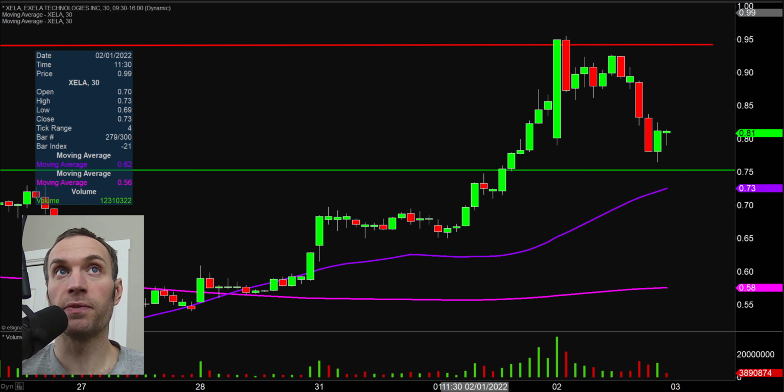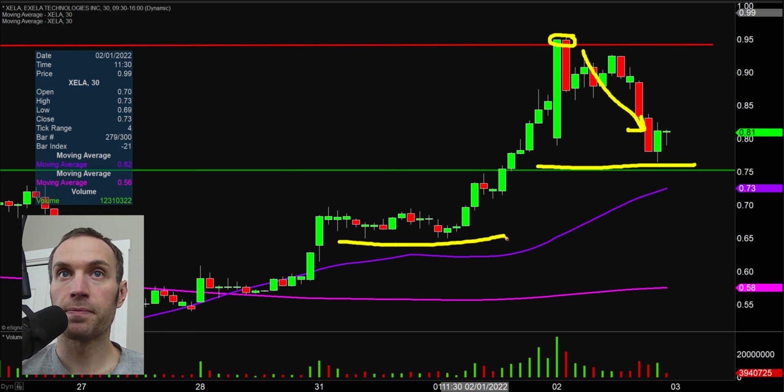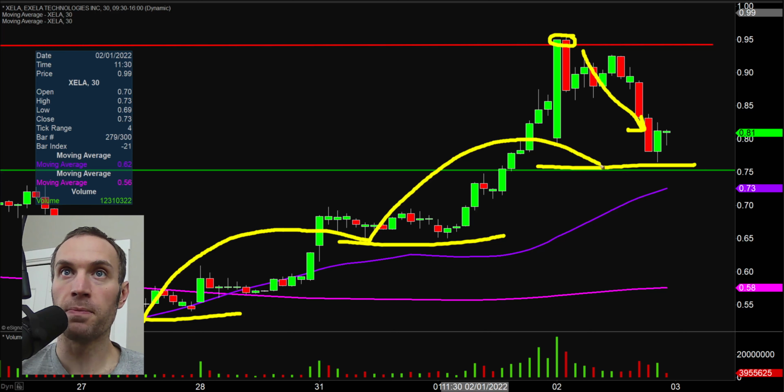But overall, depending on your perspective is going to depend on how you look at this chart. Meaning, if you're some sort of day trader, flipper, scalper, and you bought right there and your plan was to buy and sell within 7 minutes, well then from that perspective, the chart looks terrible. But if you care about the big picture point of view, even with the pullback here, if you look at where these lows are, and envision each of those lows as stair steps, you can see that from the big picture point of view, the stair steps are still progressing in the upwards direction.